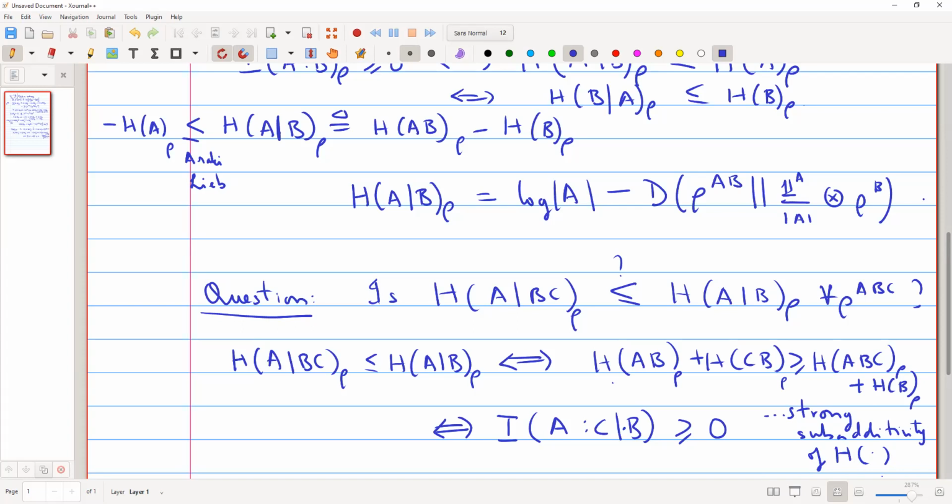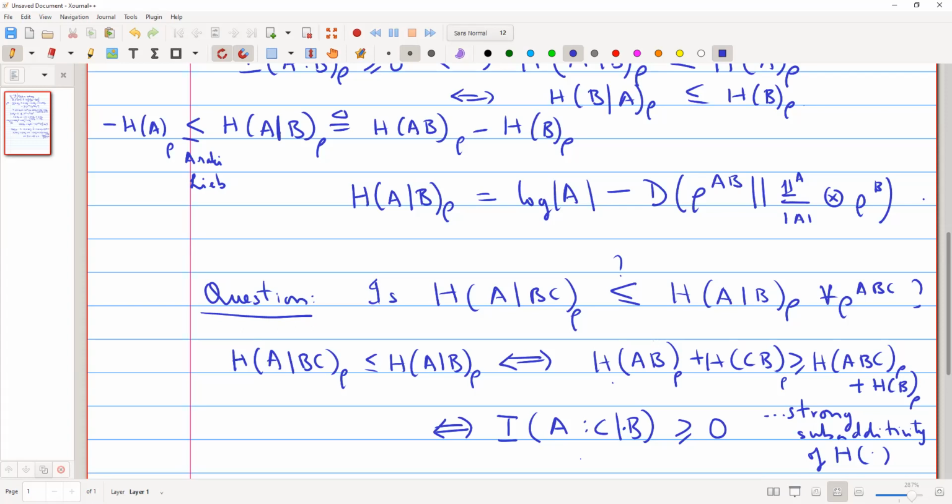Strong subadditivity essentially adds the B system: the way I wrote it here, take the subadditivity of A and C and then put in another system B. So B is the conditioning system. Look at the form of that. B is common on the left, and on the right, B stands out here. Of course, you can write down the analogous thing with conditioning system C. All it boils down to is the mutual information of A with respect to B conditioned on C.